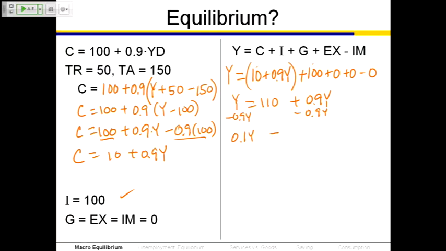On the left, I've got 0.1Y. On the right, I've got 110. Divide both sides by 0.1. I've got income equals 1100. And then if this was a question on a problem set or a blue and gold or a section exercise or an exam, some units would have been specified and you want to add the units there. So if the units had been, say, $1,100 billion per month, then you just add the units back on. It's the same process. It's just starting from C plus I plus G plus exports minus imports.